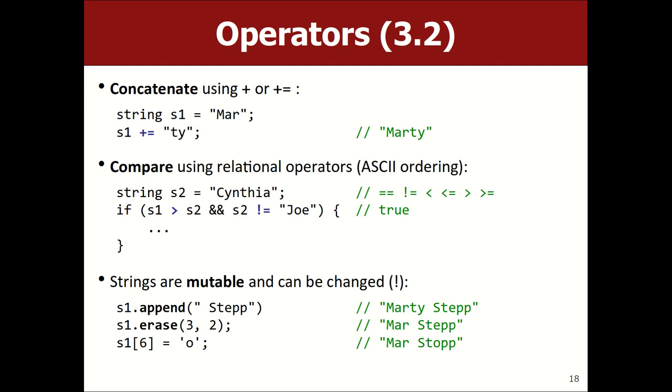In Java, do you remember, you're not supposed to use equals equals to compare strings in Java. JavaScript, it's fine. In Java, do you remember how to compare a string to another string? You have to write dot equals, like a method or something. C++ got this one right. You can just say equals equals like every other type. That's cool. So a couple things that are nice here, right?